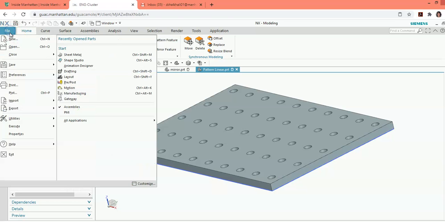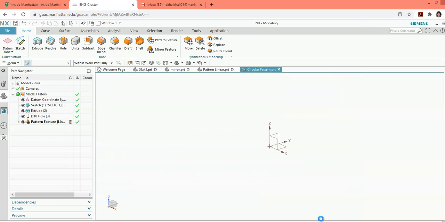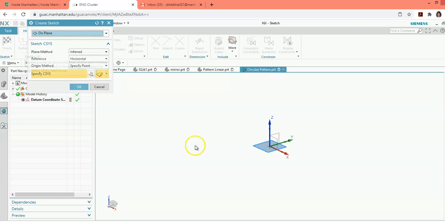Now I'm going to review circular pattern. So here type circular pattern. Click on OK. Sketch, XY plane, press OK.